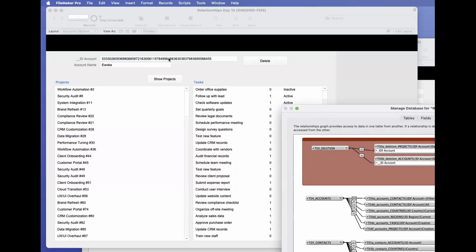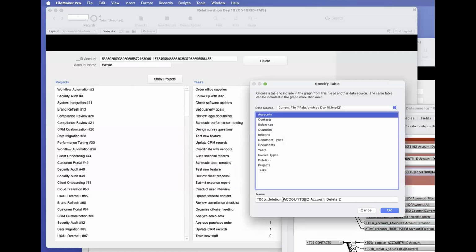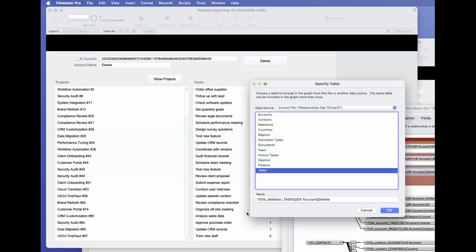But not using any of my live data. So I can go there and, for example, add task, ID of account. Go to task. This will be C.